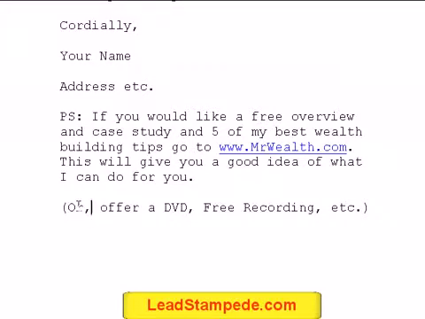Now, I would encourage you to use a sequence. Sequencing your letters is proven to double, even triple your response rates, especially if you're going after appointments, because probably in this case, you're going to be sending this kind of letter to a list of people who've never heard of you. So if you just send one letter, you're not going to get as big a response unless you send 3 letters. So this letter could be the first in your sequence, and then the next 2 letters could be another grabber, and then you're building up to basically the final notice letter.